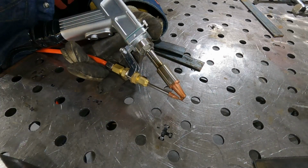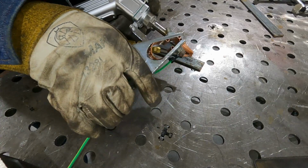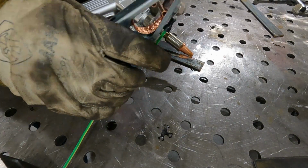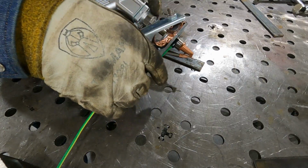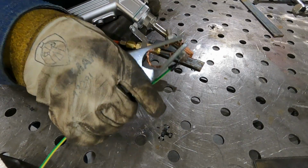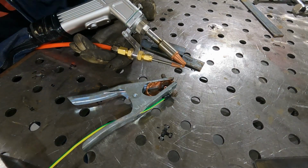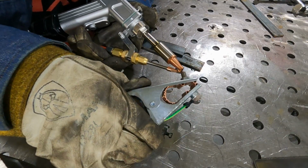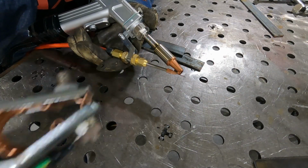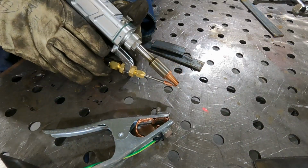But this safety clamp, I have this thing clamped to my table, and there has to be electrical connection between this wire, this clamp, and the tip of the gun here in order for the laser to be enabled. In fact, let me go turn the laser on. If these two aren't connected together electrically, the laser doesn't turn on. That's a safety thing.